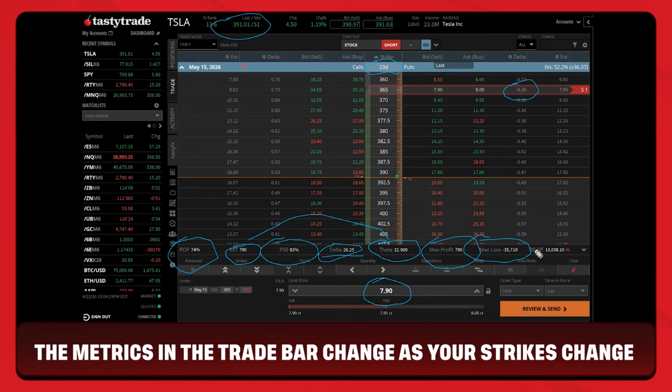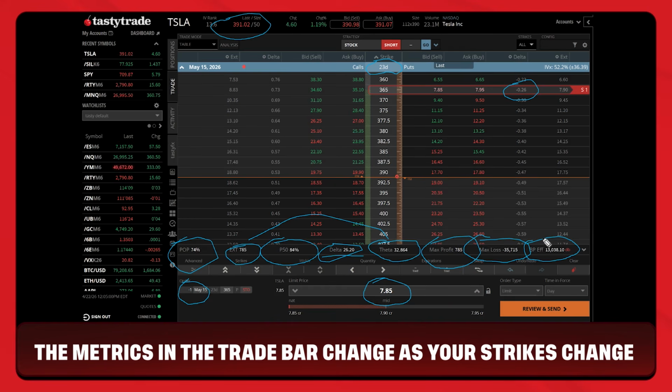And then lastly, the buying power effect. This is going to be $13,000 to hold this one single short put. Just a one lot, right? We're only talking about one contract of this short put. That $13,000 is essentially the brokerage's estimate of a likely practical forecast of your worst case scenario. That's essentially what it is at this moment in time. Now, it doesn't mean it can't get worse than that.